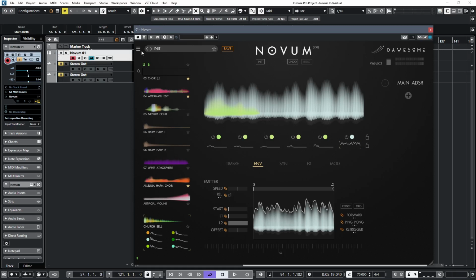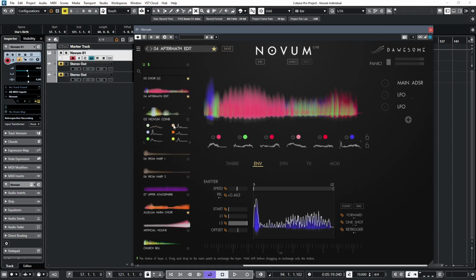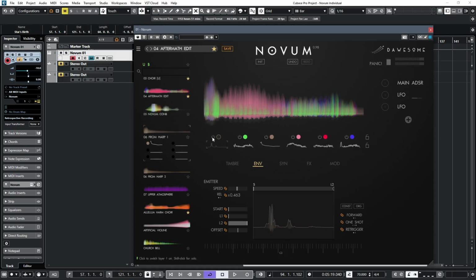The burger menu at the top left lets you load and save sounds, but you can also load complete patches from the left-hand side. And when you select them, you can mix and match different elements to really mix things up. Across the center, you can turn individual layers on or off, and I'll come back to the main display in the very center when I look at importing your own samples.